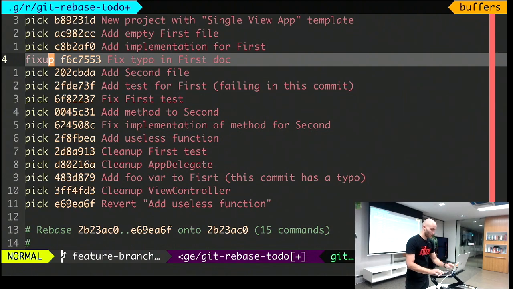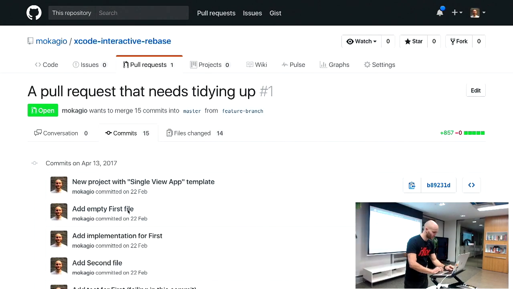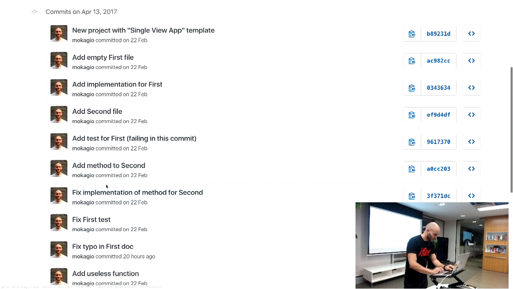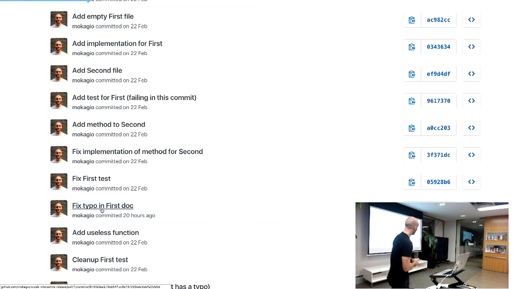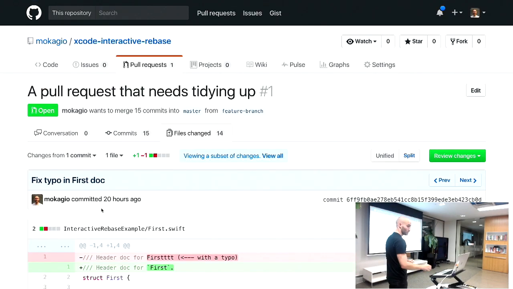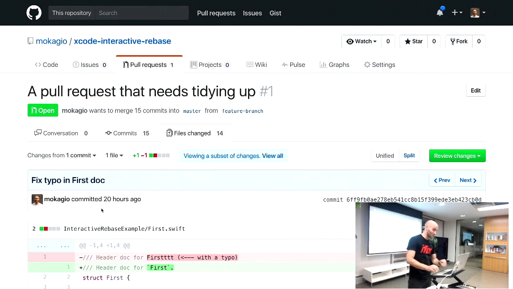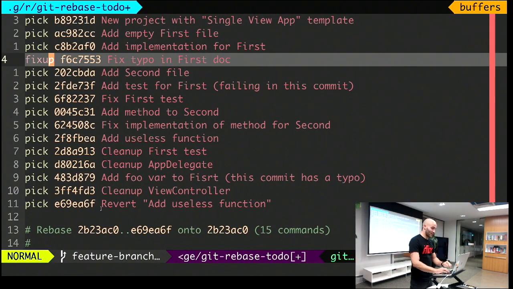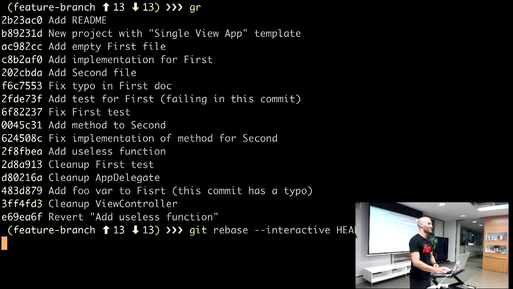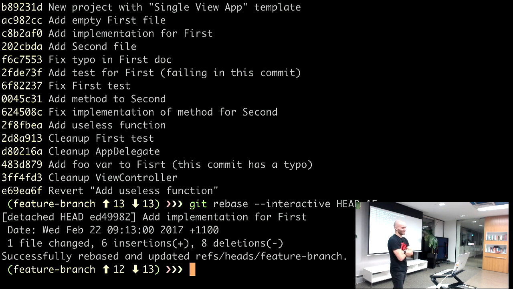So I'm going to show you the typo first. There was a typo there, and I also noticed that I was making a typo, so I wrote that there was a typo. And now we're going to fix it. I made a typo, I need to fix it.